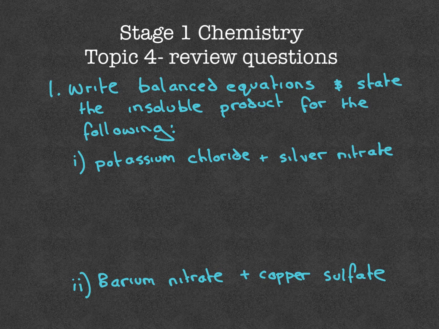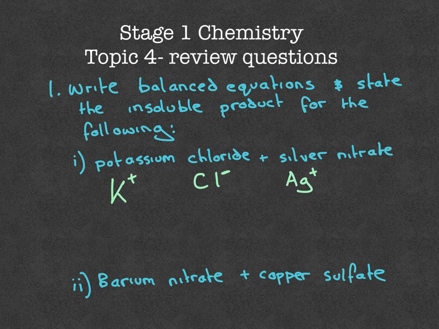Okay, so if we look at potassium chloride, the first thing we've got to do when we're looking at a reaction like this is write the molecular formulas for both of these compounds. So you guys should be able to know and work out what ion potassium will form and what ion chloride will form. And that's going to come predominantly from your periodic table. Potassium is a group 1 element, so it's going to form a +1 ion. Chloride is group 7, so it's going to form a -1 ion. Okay, silver is going to form +1.